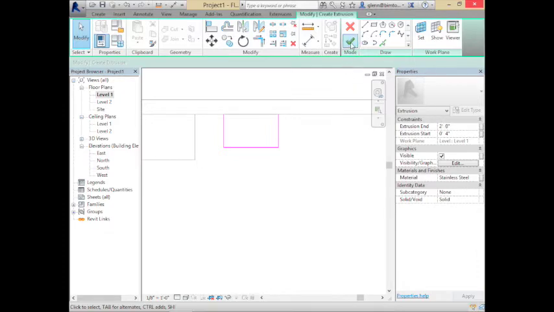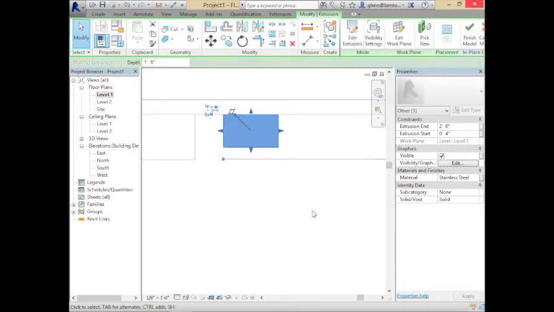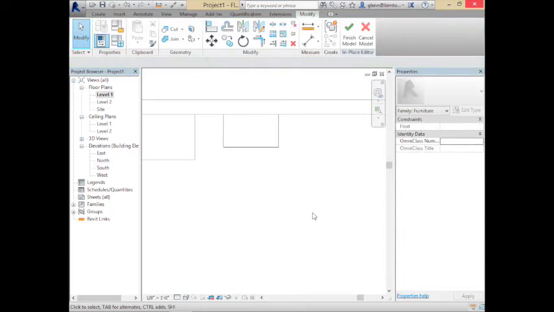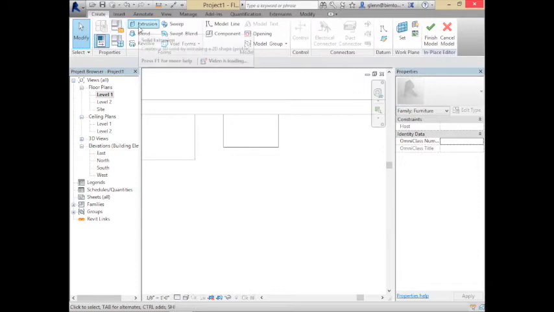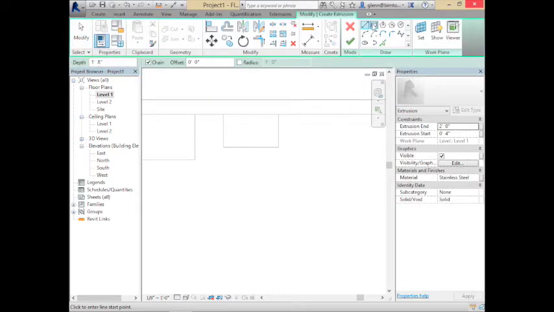So I got my first piece. I'll finish that up. Piece 1 is ready. Piece 2, let's put this guy on top. That's probably going to be, let's have an overhang maybe 2 inches on each side, something like that. We'll come back over to the Create tab and do another extrusion. We're still in the same InPlace model. This is all going to move together as a single piece, but it's the same element.